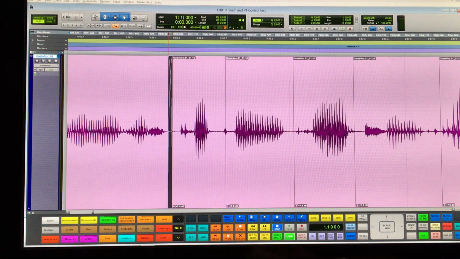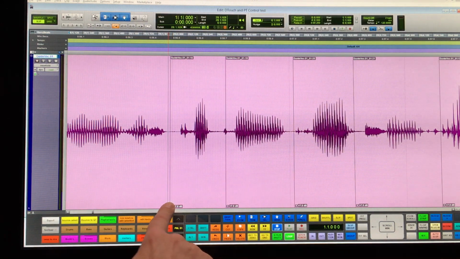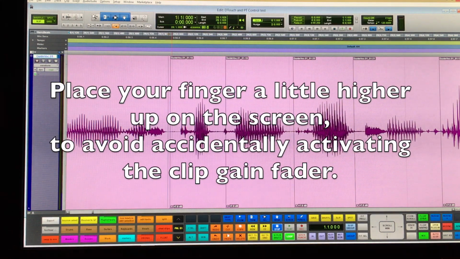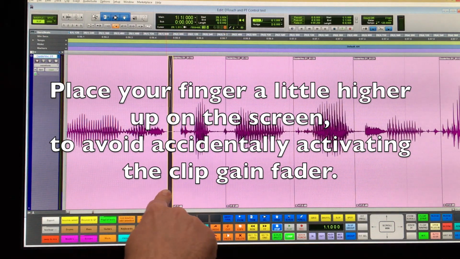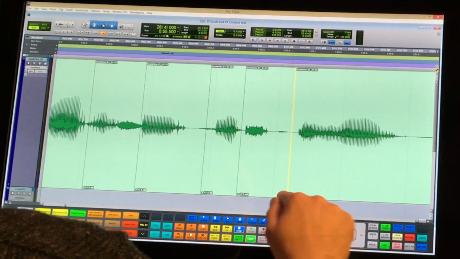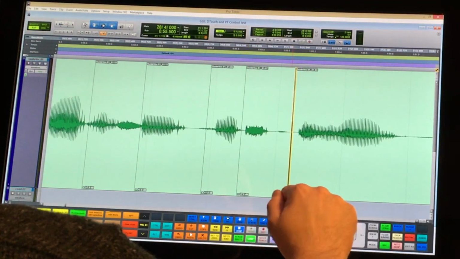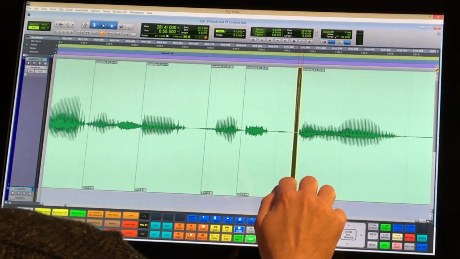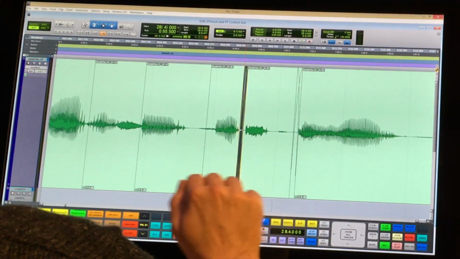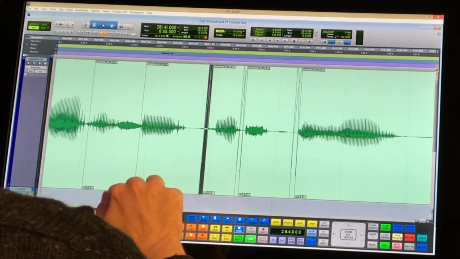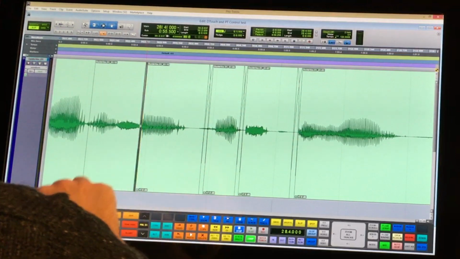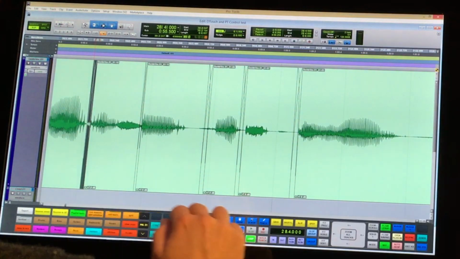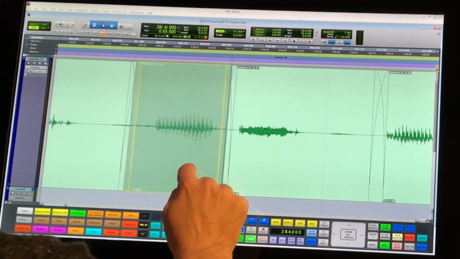The only thing that sometimes happens is that you move the clip gain fader by accident. But I like the fact that you can sort of wiggle it into the right size, then you can still move it. So here, boom, here. For some reason it's quicker on Mac. So voila, I've done these. And then you can still move them about.